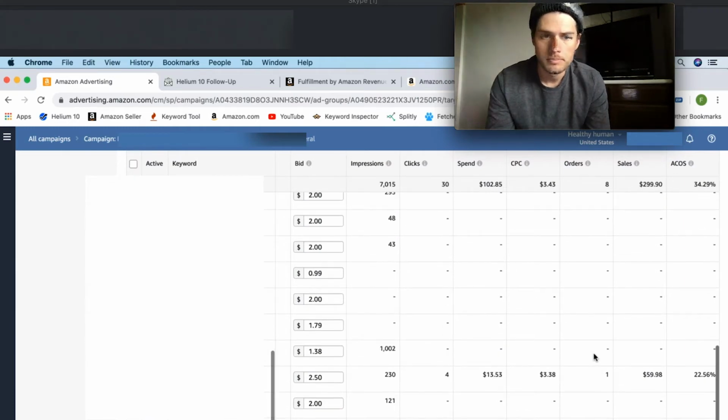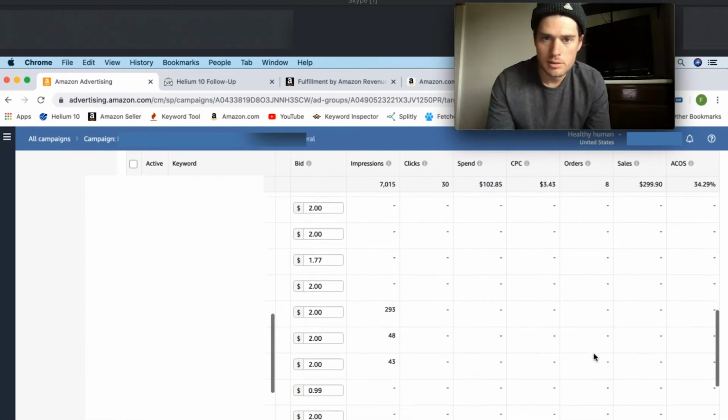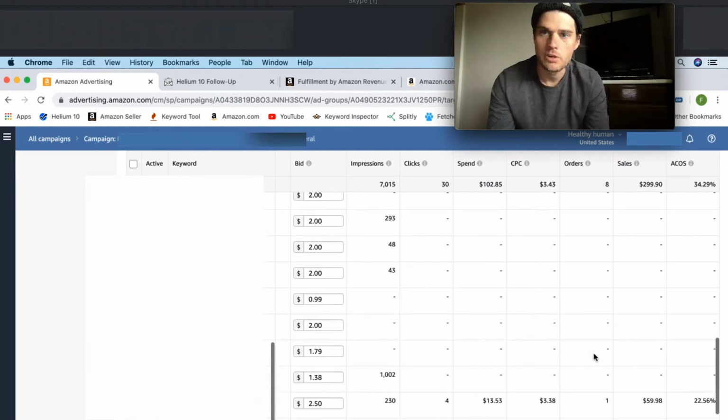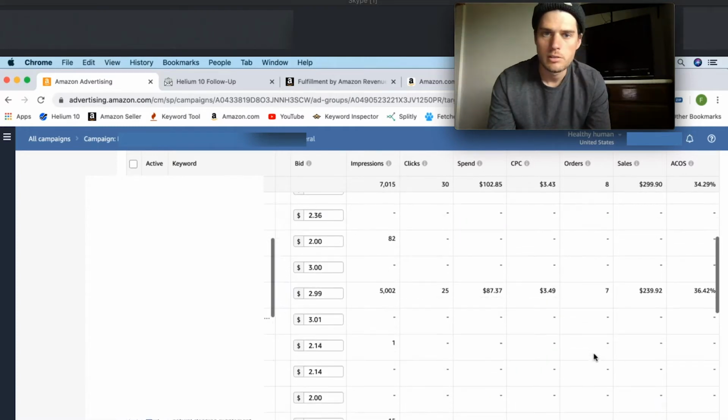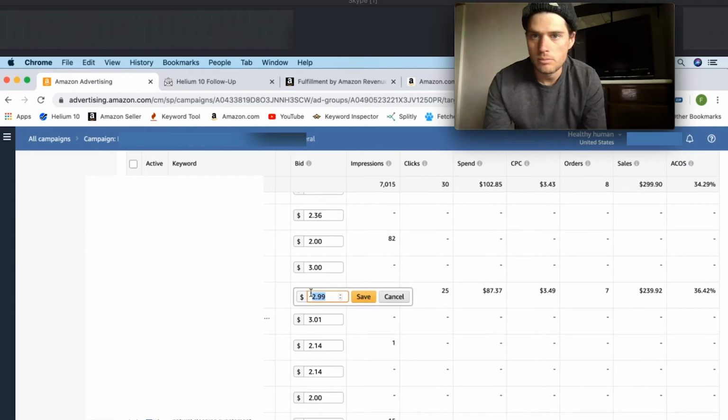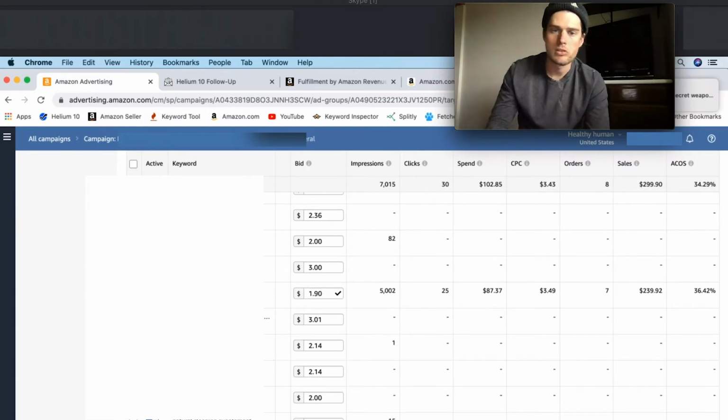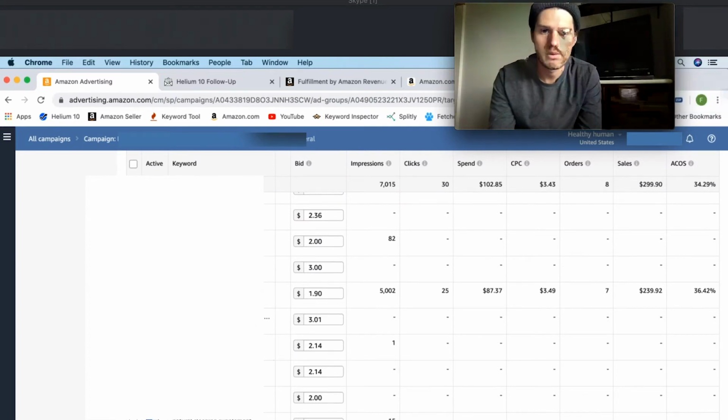So a couple things you could do with that keyword: you could just turn it off so it's not running at all, or you could lower the bid amount to where it's making Amazon work harder at finding you sales for a lower bid. But you also might start running into, now you've set it too low and it's just not going to show it at all for that keyword. But we play with that to see. Yep, you play with it.